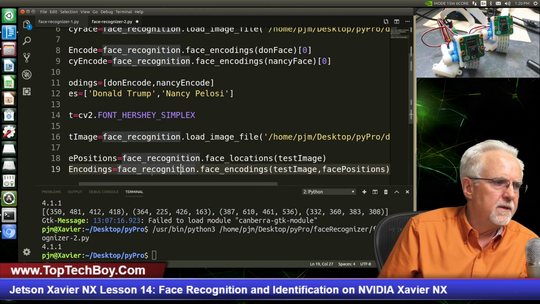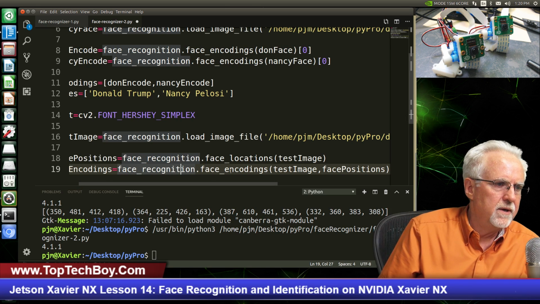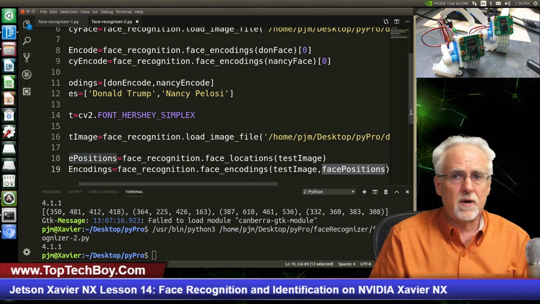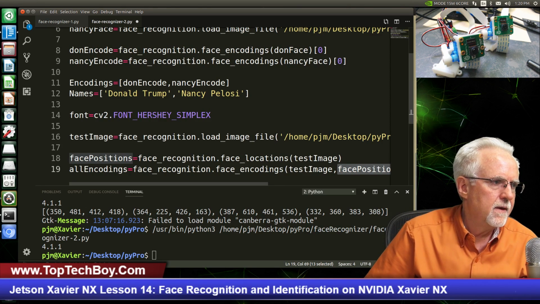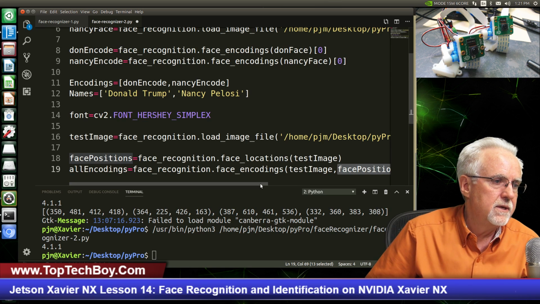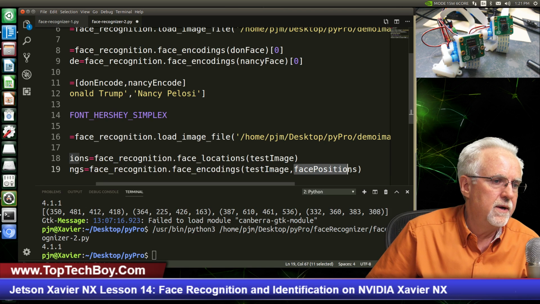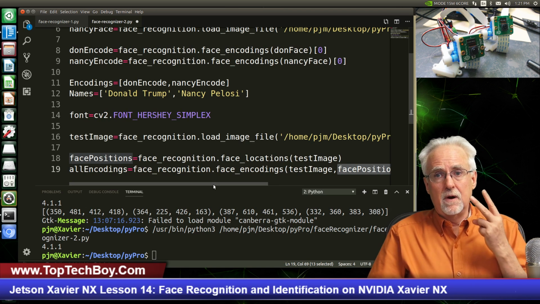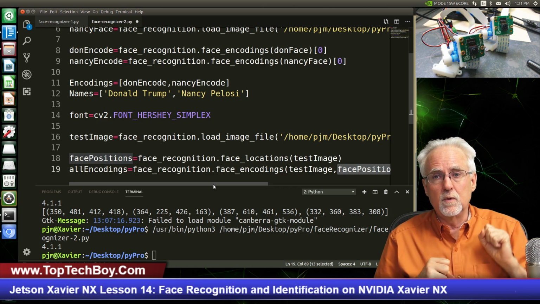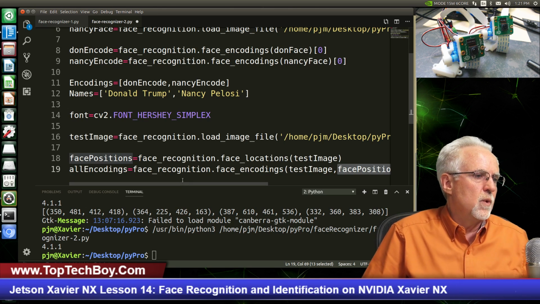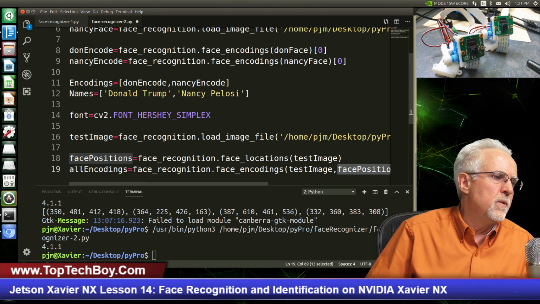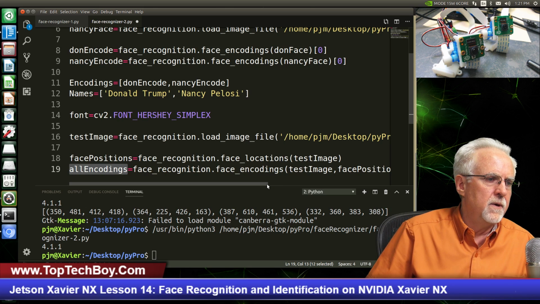So I'm telling it to encode, looking at test image, each of the face positions. So I'm passing it the face positions that I just found. Face positions has the positions. Test image is the whole image. I'm telling it to encode each one of the face positions. So if there are two faces, there will be two face positions, and then I will create an encoding for each one of those, and those encodings will go into the array of all encodings.